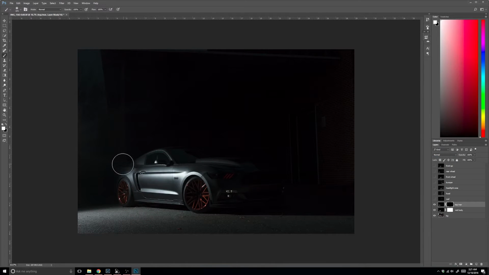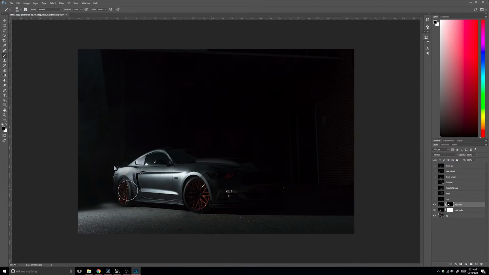So we'll use a normal blending mode, and we're going to put a black mask by Ctrl-clicking on the layer mask button. And from here we're going to paint in white on only the areas that we want to show through for this layer. Now if you overpaint, you can press X to switch back to black, and you can just paint over all the spots where you messed up.